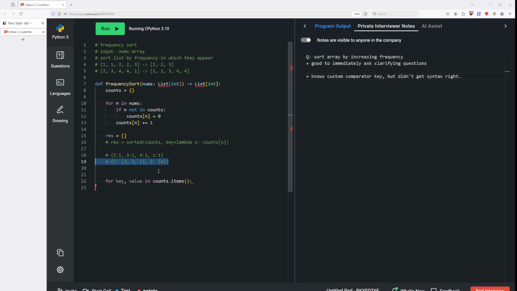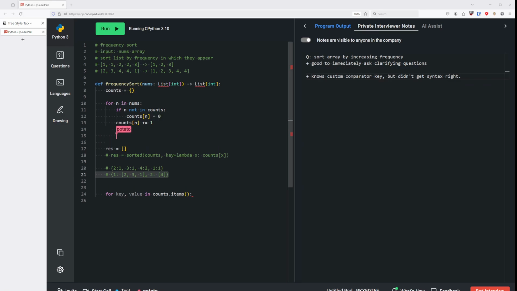If we had that, then I could just iterate through each key in ascending order, and then process each of the values in its corresponding array in ascending order and append it to the result. Okay, that makes sense.